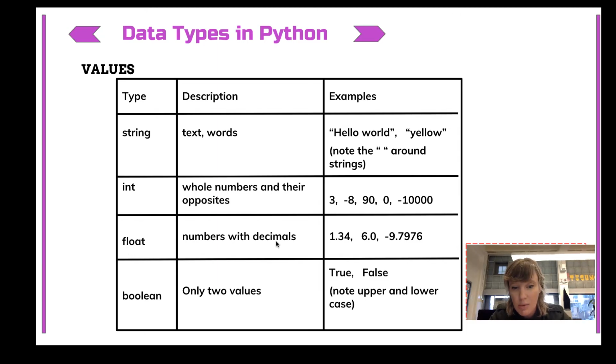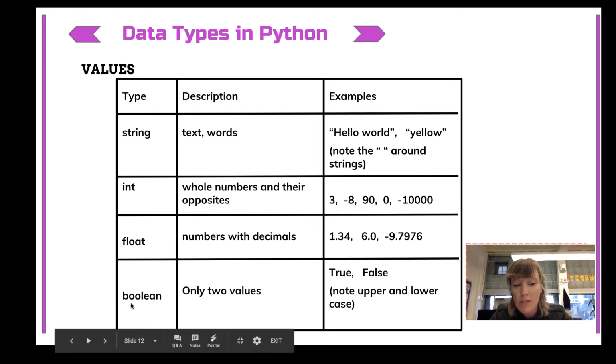So anytime a decimal appears, it is considered a float. Note that 6.0 is considered a float, even though that is equivalent to the integer 6, because it has a decimal.